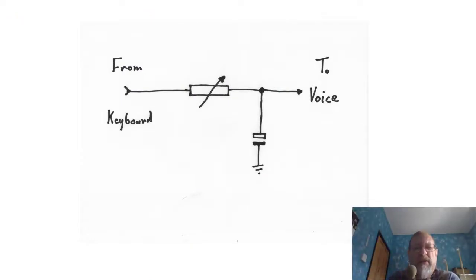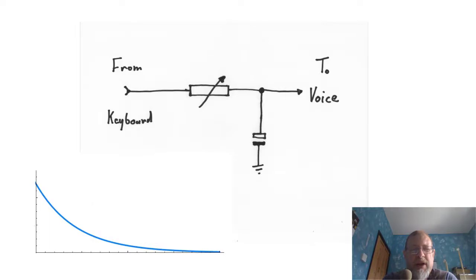Now, in the days of analog synthesizers using gate CV to control their voices, this was the circuit that tended to be used because it's very simple to implement, where the variable resistor here gives you the portamento time, and there's just that and a capacitor, and that will give you an exponential curve, and that is what tends to get implemented in digital synthesizers as well. But I don't think this sounds too good for the reasons I'll give you now.